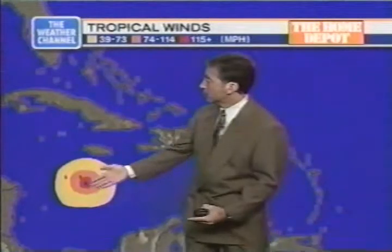So it looks like Jamaica may be spared in the near term anyway, the high winds with the system, but there'll be a lot of wind-driven waves, so the seas will all be churned up, so there'll be quite a bit of beach erosion and the potential for very heavy rains here at the very least. So that's why we are concerned.